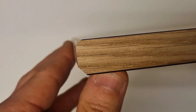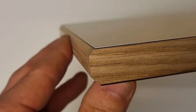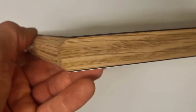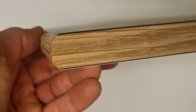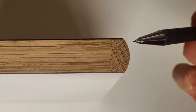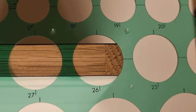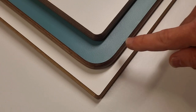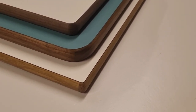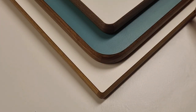Instead, I'll focus on profiles that do work. The plain 45-degree chamfer works quite okay — it doesn't matter if it's small or large, you'll always show the same amount of inner layers. It looks even better on black laminate since the inner layers are quite dark, so the darker the color, the less visible the transition. My preferred profile is something like a full round but coming in at a high angle on both sides. Comparing it to a circle template, the diameter is 26mm while the material is around 17mm. This profile combined with a bigger corner radius gives a soft look, or you can keep it crisp with minimal corners. What I really like is that the wooden frame surrounding the workpiece is very visible from the front while showing a minimum of laminate edges.